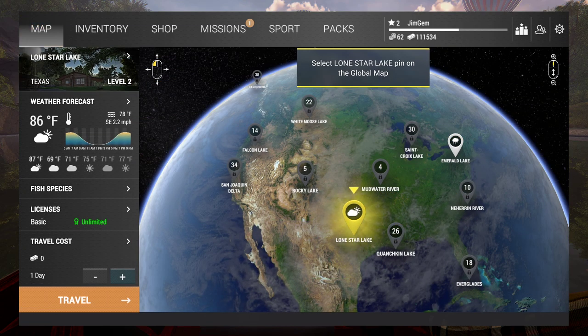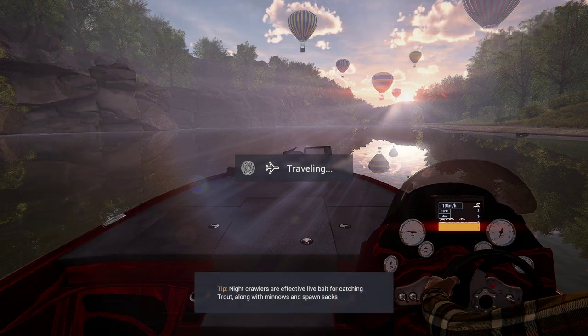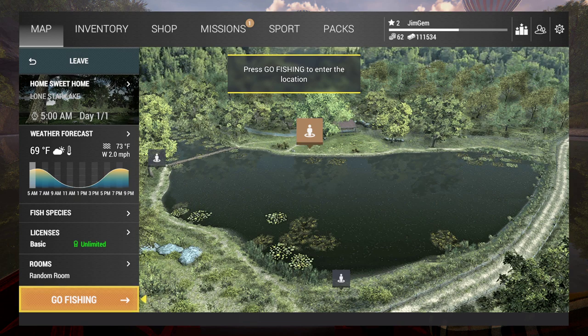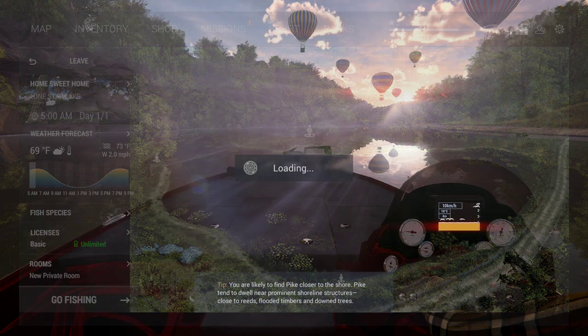So let's go to the global map, select Lone Star Lake, pin on the global map. Here we go. Okay, no travel cost. Now, what have we got to catch? I'm sure it's a sunfish or something we've got to catch here. Okay, press go fishing to enter the location. I'll tell you what, we'll actually put this into a private room.